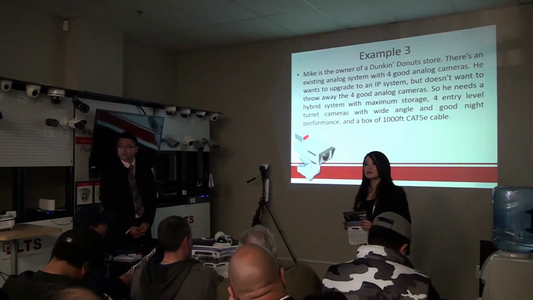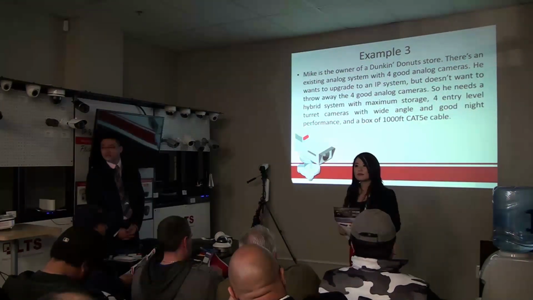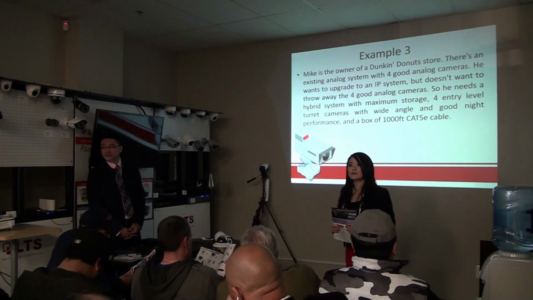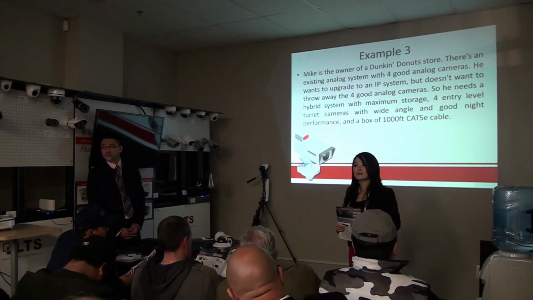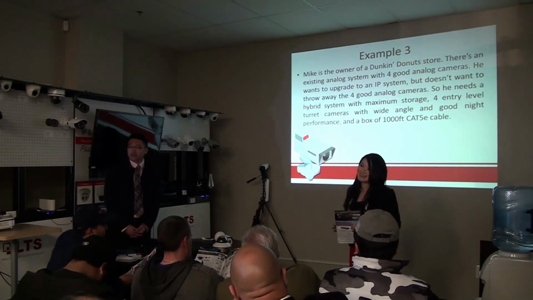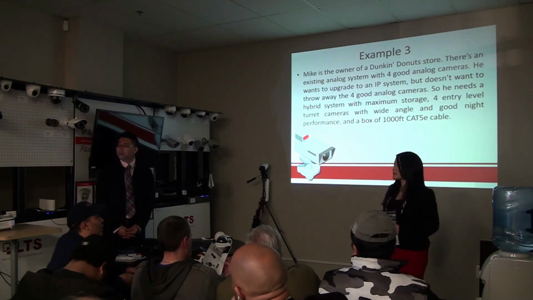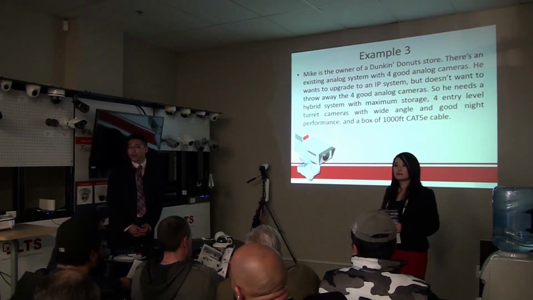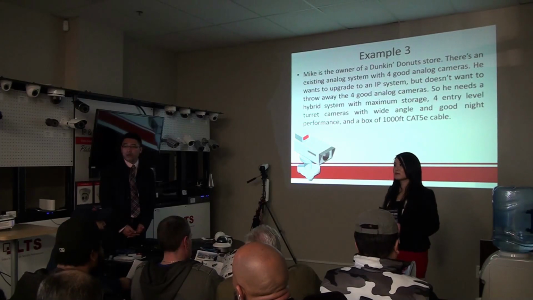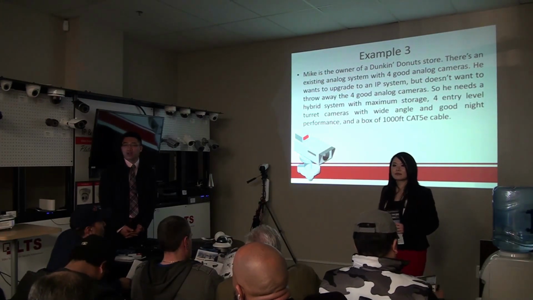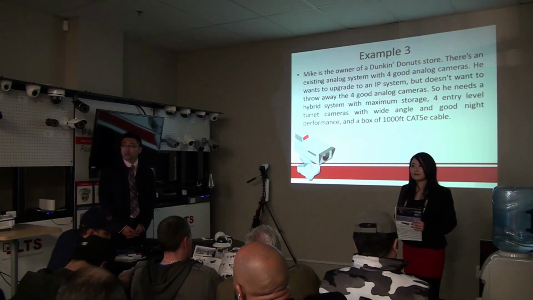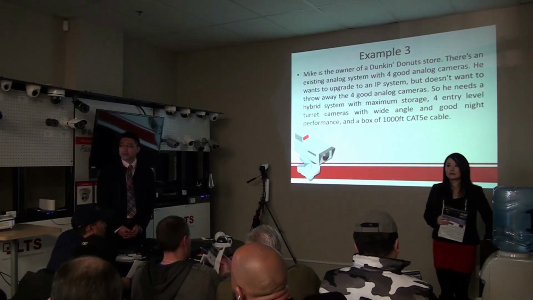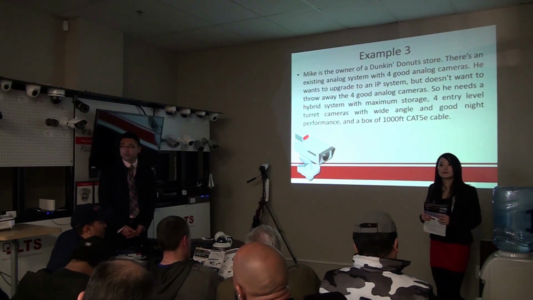Okay, if I use hybrid, 60 channel analog, 60 channel IP, is there any way to see 32 cameras on the same screen? Actually, on our Platinum series, you're only able to see 16 per page, but you can have more than one page. The reason it's set up like this is that when you have 32 cameras on one screen, it's just going to be very tiny, which is not really usable. So we separate into 2 pages.